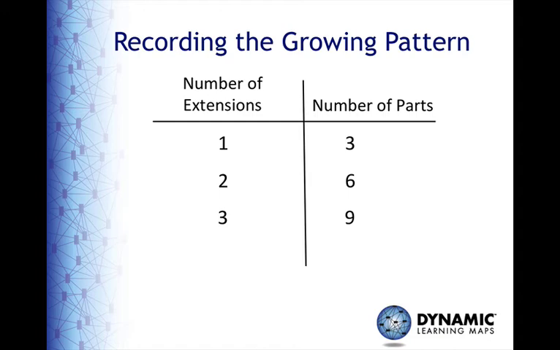Instructional examples can focus on students using counting, additive, and possibly even multiplicative strategies to determine the growing pattern. Students will start by looking at the data and reasoning about the numerical relationships. In other words, finding the rate of change, and then extend the pattern to a larger unknown quantity. For example, how many parts would you have if you had 7 shapes?